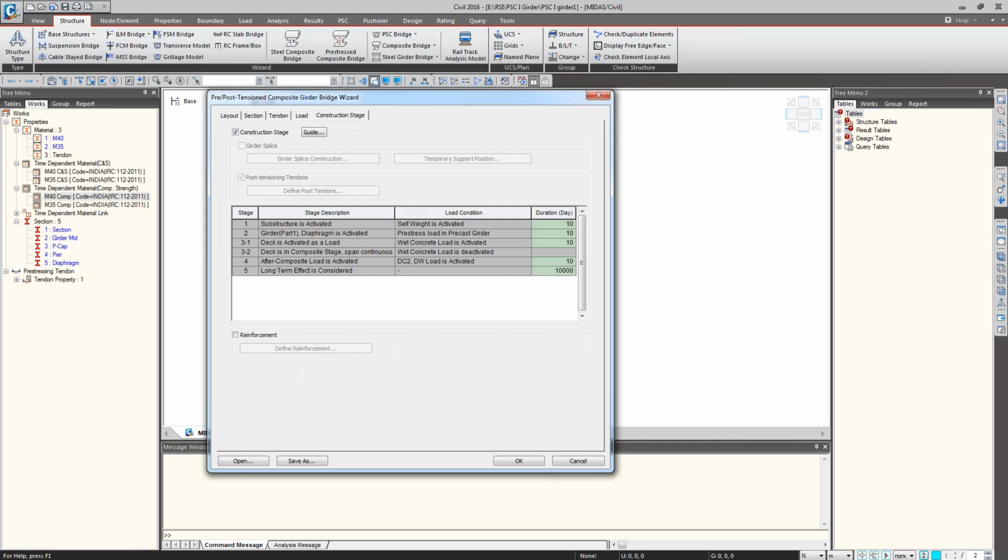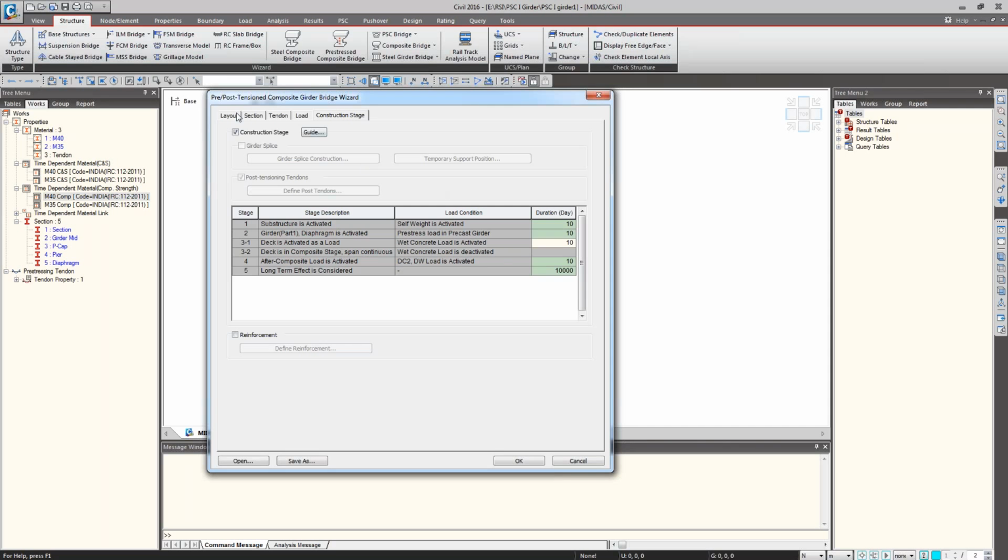So moving on to the construction stage. This is the construction stage basically which we take. First, the girders are activated, and then the diaphragms are activated, and then over that, the part load of the slab will be kept over the girders. So that will be with the girder property alone. And then when the girder becomes composite, that is when the slab hardens, the composite property will be considered. So after that, the long-term effects and SIDL loads will be applied over the structure.